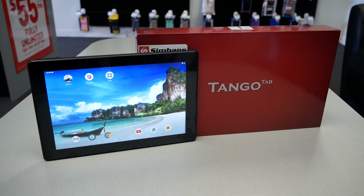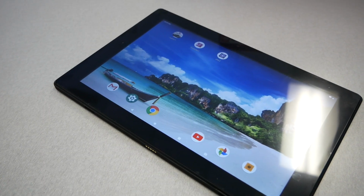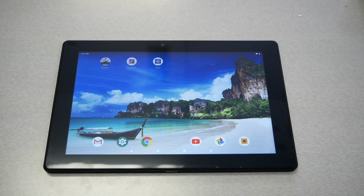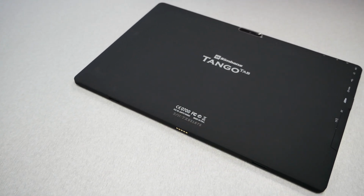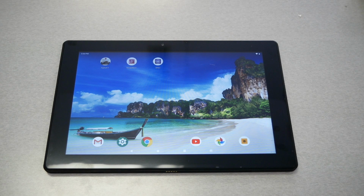Now also I tried to plug in a mini USB 2 to charge the battery just to see if it works or not. Actually, surprisingly, it showed me the sign of battery charging, but it didn't go any further. It stayed on the same percentage, so it seems to me you still have to use the same charger, which is the DC adapter that came with the tablet.